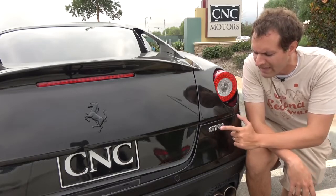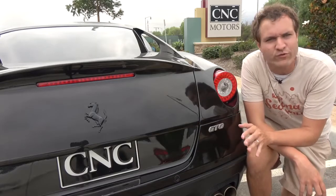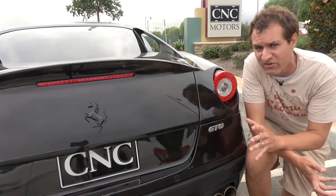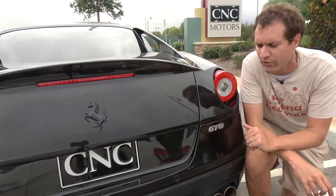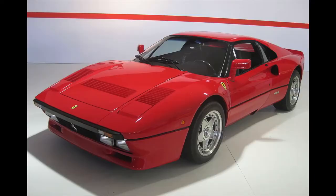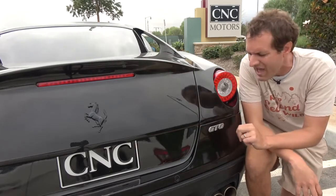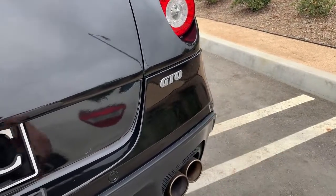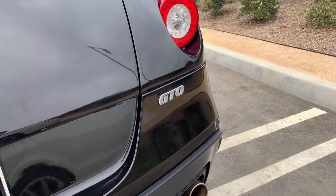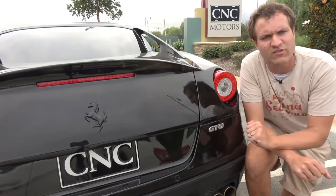We should probably have a discussion about the whole GTO thing. Before this car, Ferrari had only used 'GTO' twice — on the 250 GTO, probably the most famous Ferrari of all time, which sells for $40 to $50 million when they come up for sale, and on the 288 GTO, which is Ferrari's first modern supercar. So to bring the name back for what was essentially just a version of the 599 — that was a really, really big deal. It caused some controversy, especially because this car wasn't really associated with a race car like the prior GTOs. Nonetheless, they used the name, and this is the GTO.